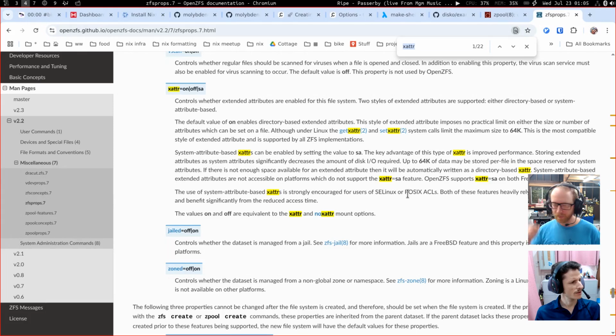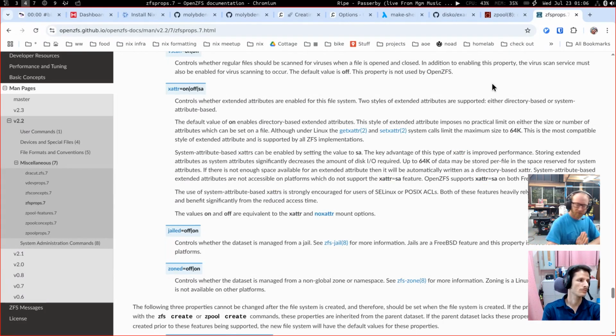It didn't let me change the xattr to SA. Something silently failed. Do you have to do it when you create it or something? I don't know. Maybe it must not be mounted. I can try doing it before it's mounted. Why do we need POSIX ACLs at this point? I don't know. Maybe it's security. We're not doing anything with the disk, right? That's just up to Postgres. So I'm inclined not to mess with it, but maybe we'll learn something. Anything else?